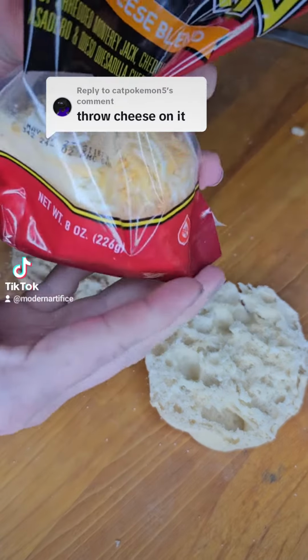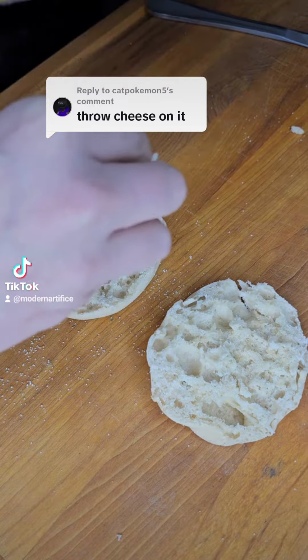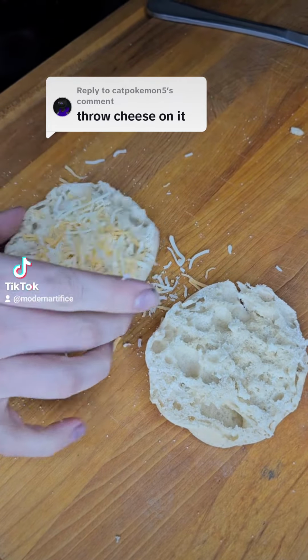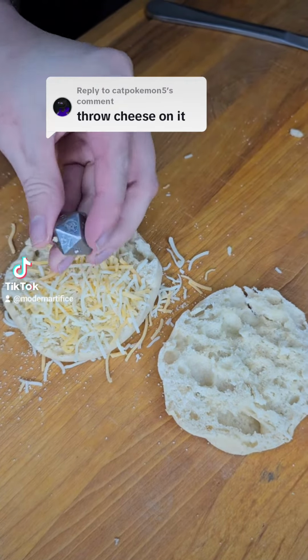Hello, adventurers, and today we're making an English muffin with cheese and tungsten. We start with some shredded Mexican, one of my favorites. Let's get this nice and spread out here. And then, of course, our tungsten, gotta make sure it's on the 20.